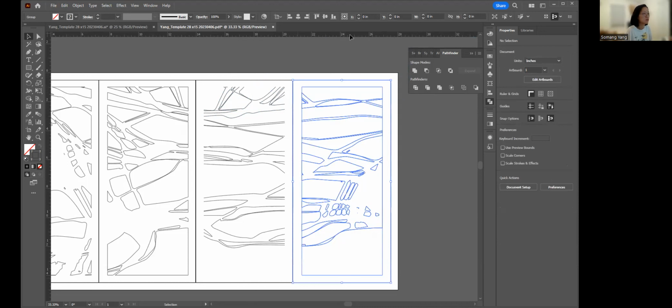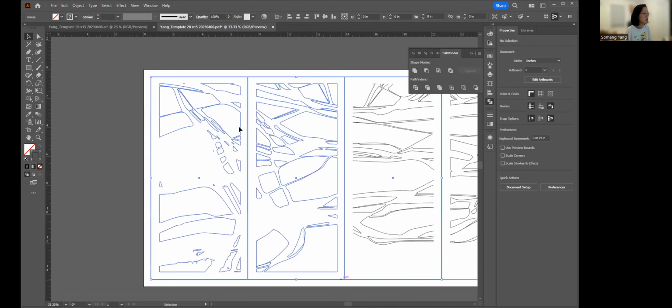Even though the black line doesn't reveal all the lines, there might be some hidden blue lines, so you need to check by selecting all the things. I need to go back and check whether there are any remaining lines other than the visible lines.